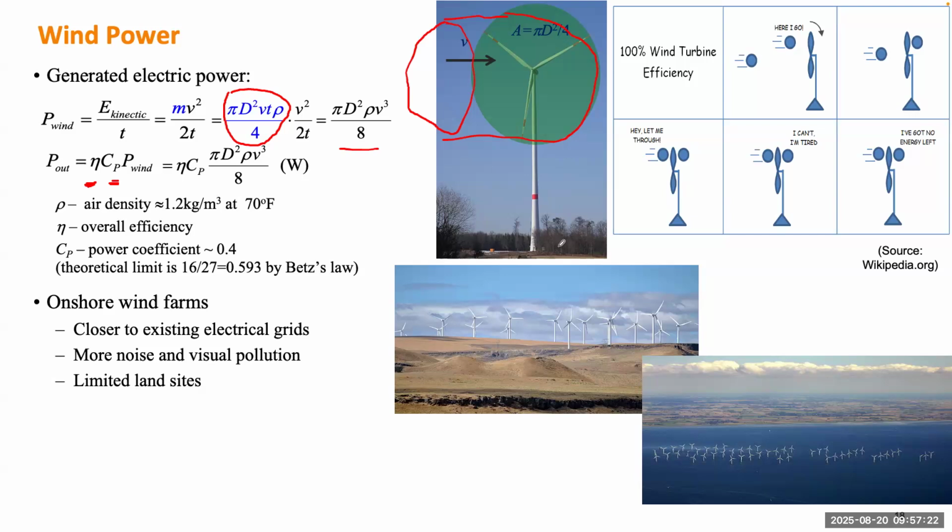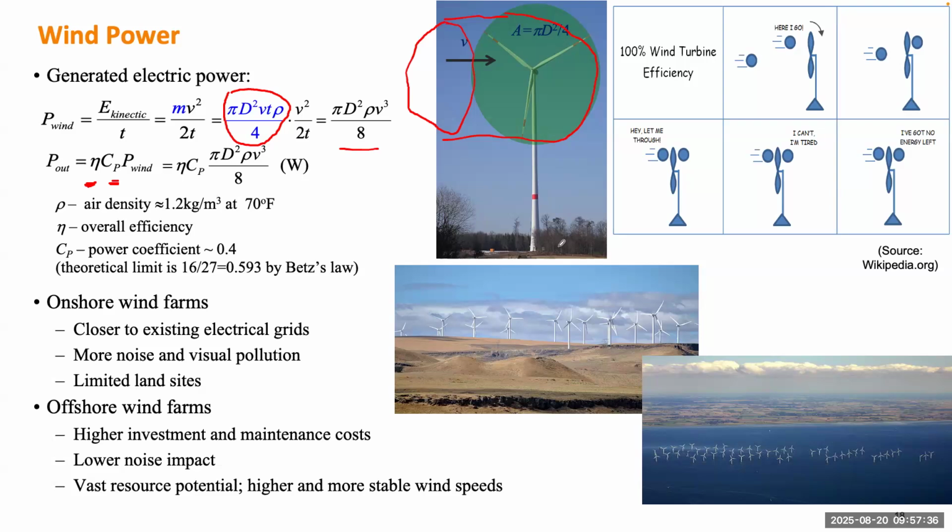But the tricky part is you have to build the cables under the ocean to connect the transmission grid to those wind turbines. And the maintenance cost can be much higher. Sometimes they need to use a helicopter to land on each wind turbine to do the maintenance. It's not like the onshore wind turbine, where the pole is actually a building inside. You have stairs, you can just walk up to the top and do the maintenance. That's much easier.